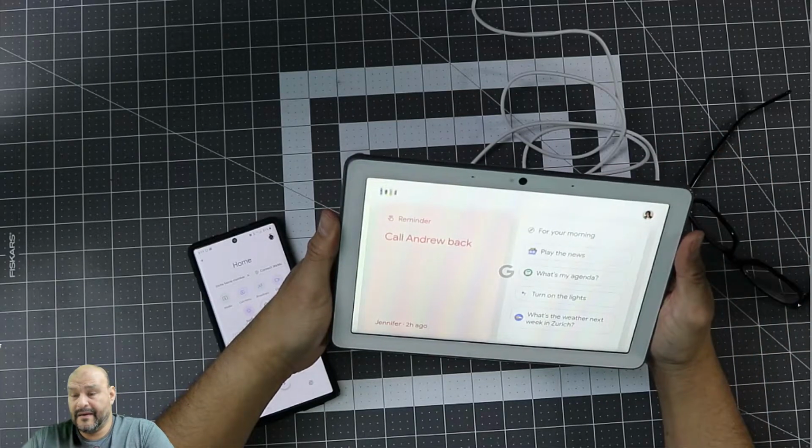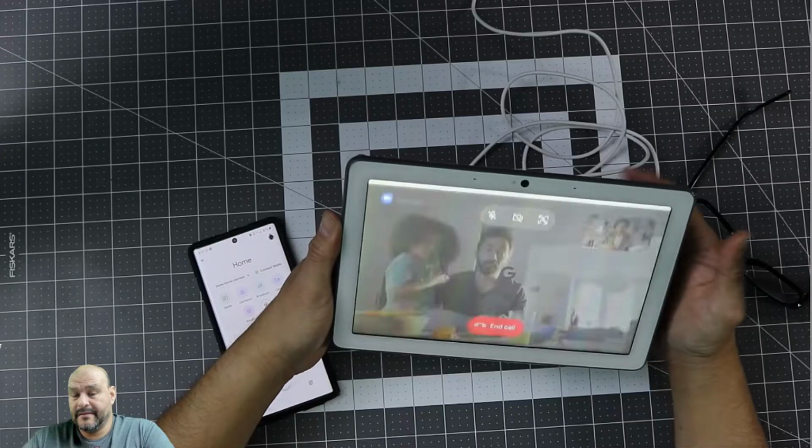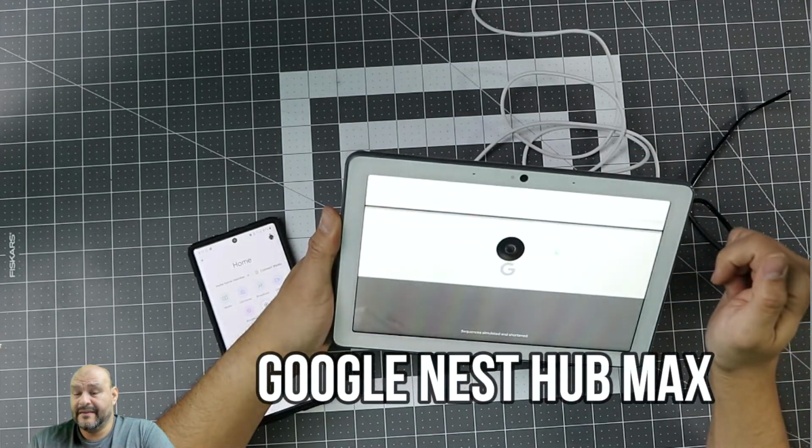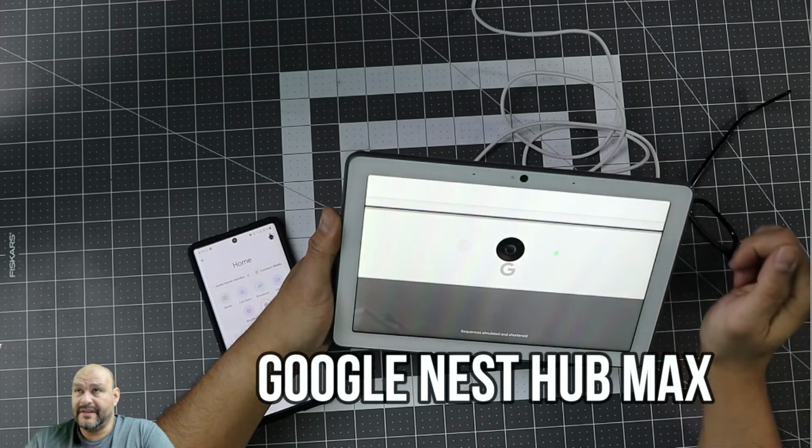Hey Google, call Andrew. So basically, first you need to give it permission to save and use contact info from your signed-in devices. I already did that. Go to the Google.